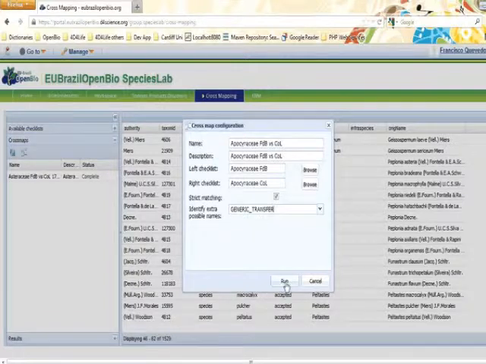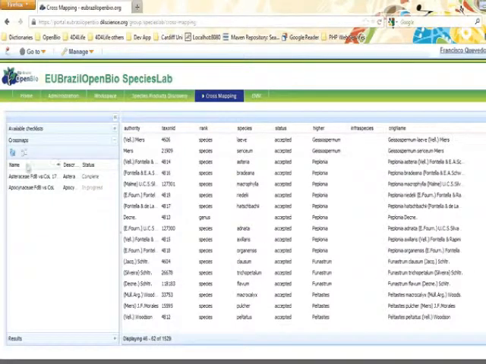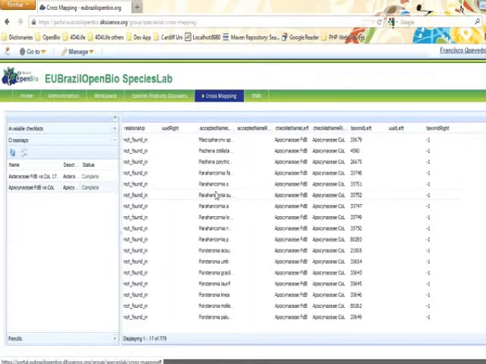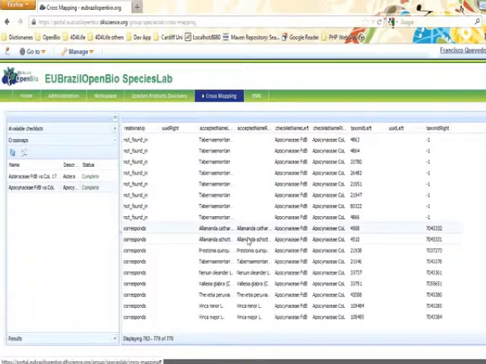First, you click Run. We can see that a new asynchronous operation has started and the XMap is in progress at the moment. And now it is finished. Once it is finished, we can inspect the results, seeing the relationships found between the taxa of both checklists. We can see some of the unfound relationships, and if we scroll down, we can see some correspondence. So this taxon in this checklist corresponds with the taxa in the other checklist.